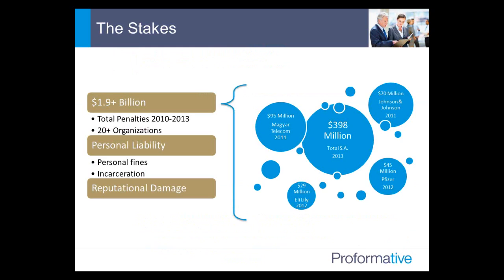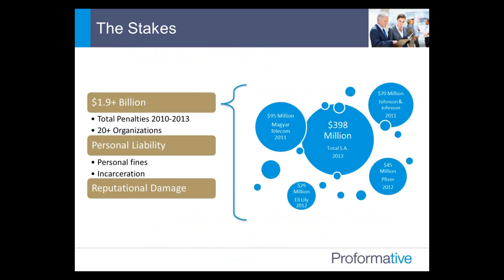And for those of us who understand, like everyone on the call, it can be something very small. When you violate the FCPA, it doesn't necessarily have to be some multi-million-dollar bribery scandal. But anybody who hears in the media about an FCPA violation with a company's name tied to it, there is a big reputational impact, and as we all know, that can then translate into a financial impact. So we want to talk about the stakes to put things in perspective: it's not just financial, it's not just the organization. It can be reputational damage, it can be personal liability.